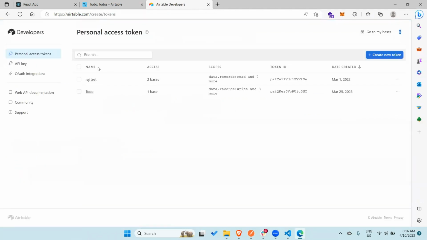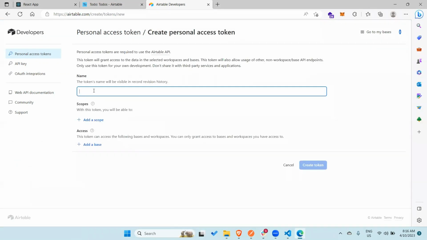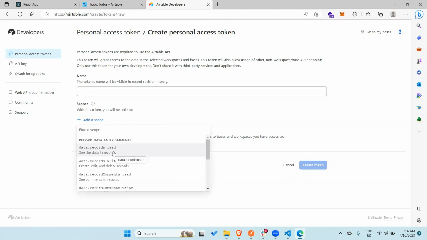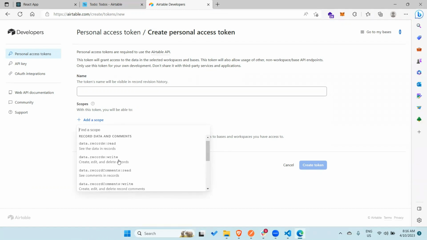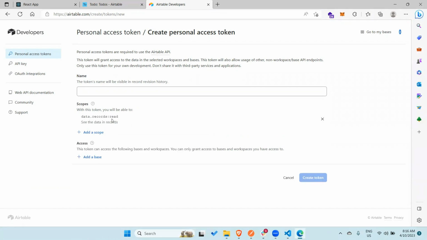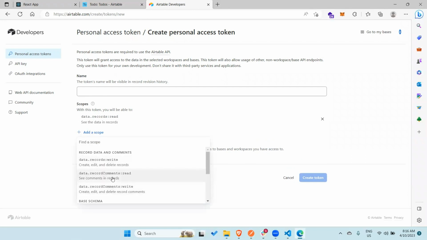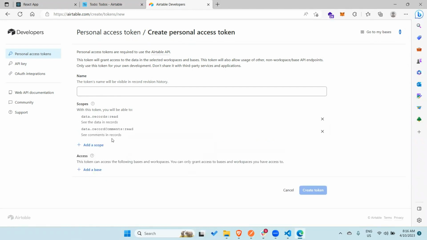token to access this application. So you can create a new token and add scope and add base. In scope, we can add records read and write as well.